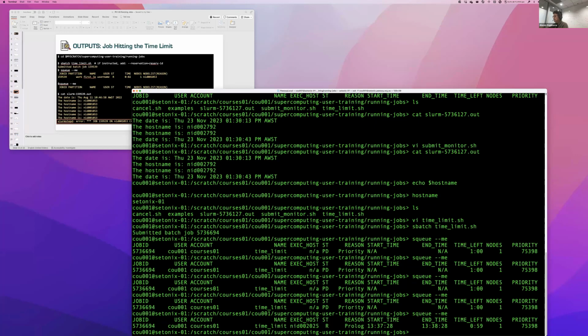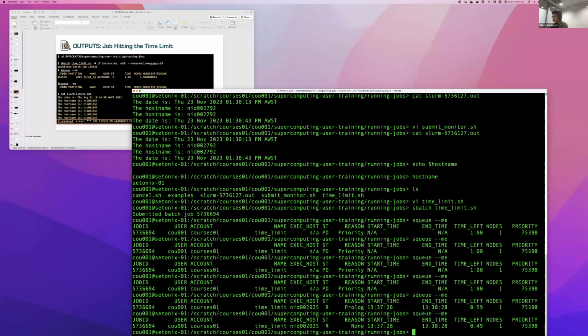Okay, it's now running. Prolog is sort of the first stage of running. Now it is running and we will need to wait for a minute.